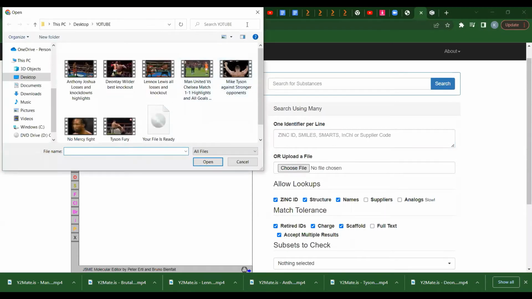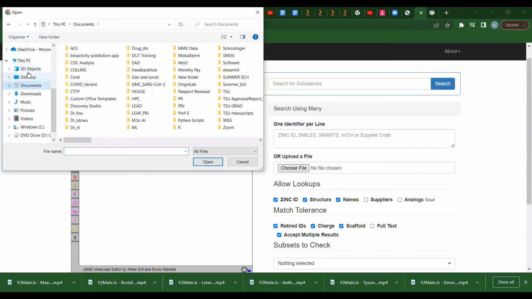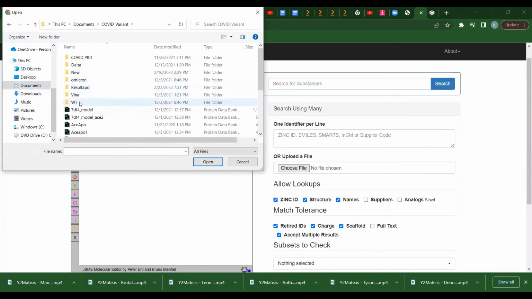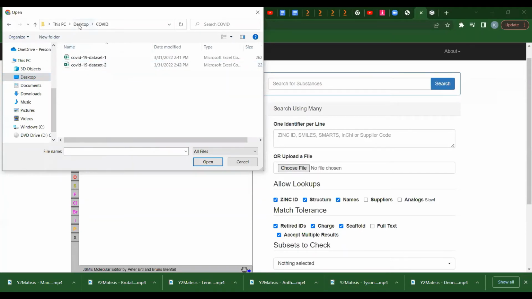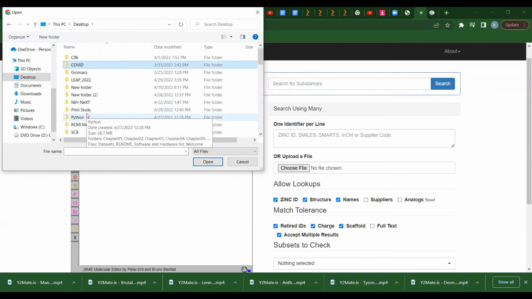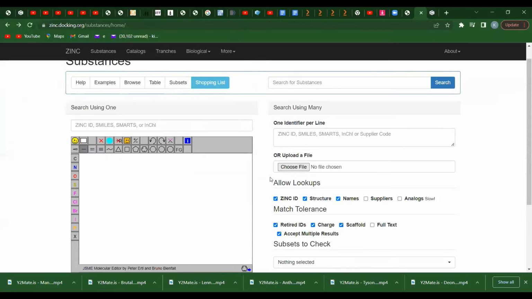If I click on this now, it uploads and takes me to maybe, I don't know if I have any structure somewhere. Let me see. So once you have downloaded the structure of any compound and you want to know more about that compound, you can type the name, put the smile, or upload the structure once it has been downloaded on your laptop. Those are the ways you can do it.